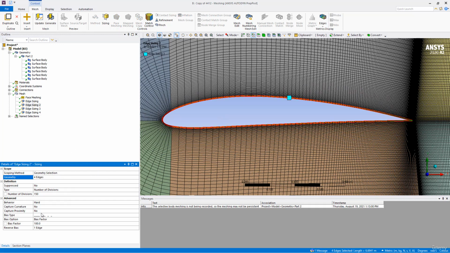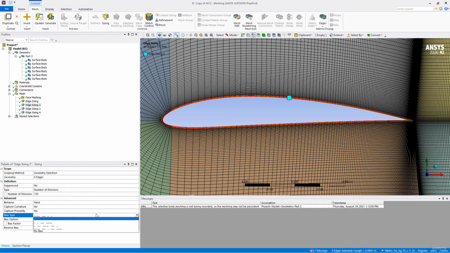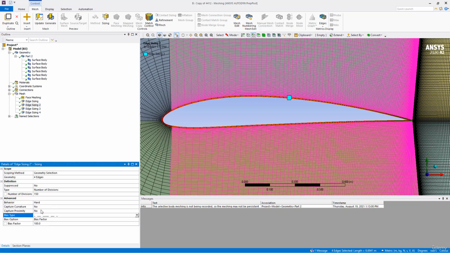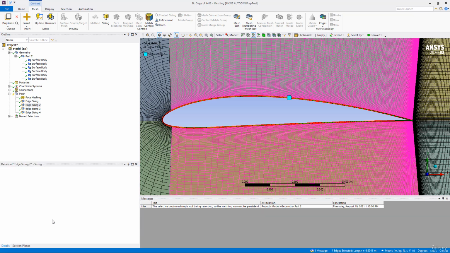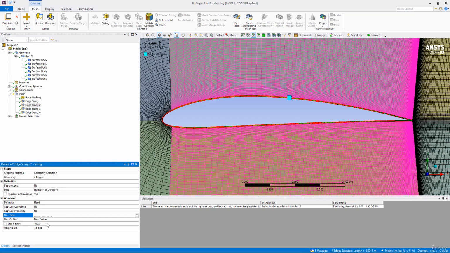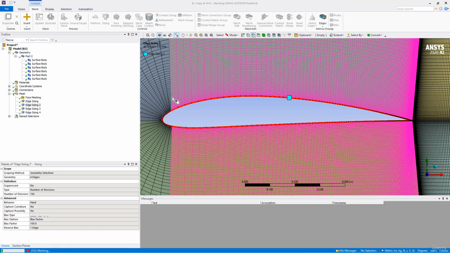Okay, so I'm just going to make the biasing on the two sides, which is like this one. Or maybe only this one. Okay, let me try again.